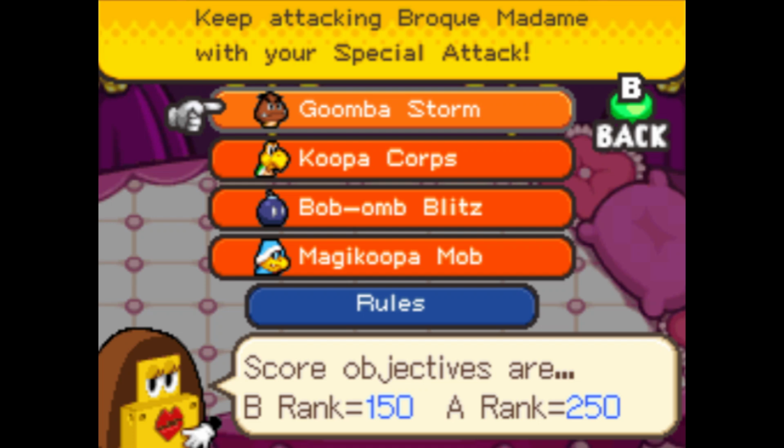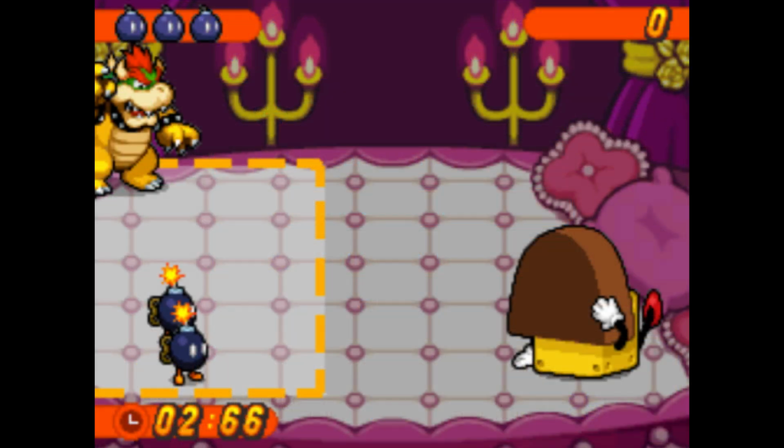The last time I played Bowser's Inside Story, I walked through the general process of image recognition and showed how I got my code to beat the Goomba Storm minigame to at least A rank. That was only one of Bowser's special attacks, and we're not going to stop until Broke Madame has received the best massage possible. I developed the rest of the minigames in parallel, and was originally planning on showcasing all of them in this video, but to keep the video from getting too long, I'll focus on one.